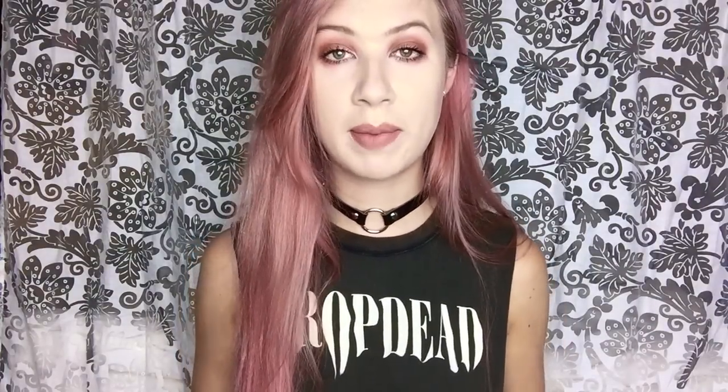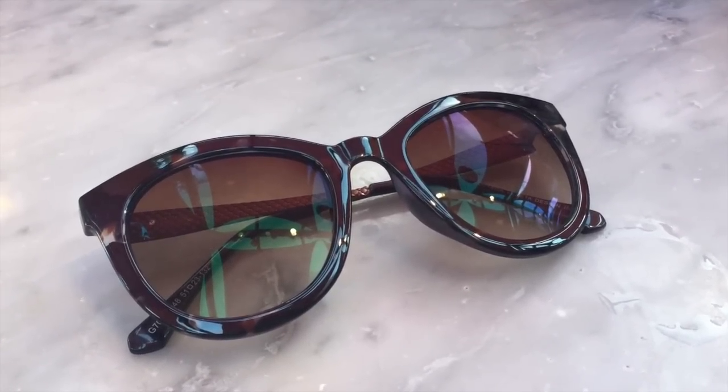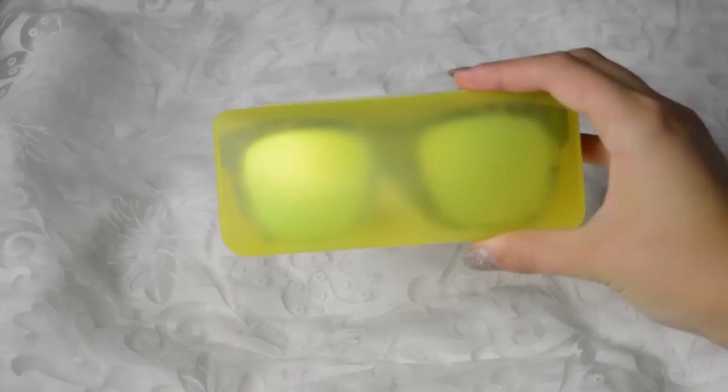Moving on to sunglasses — I got quite a few pairs this month. First up is a pair from a brand called The Mix. I thought I'd go for something a bit more fun and summery and I opted for super oversized heart-shaped sunglasses. They're kind of tortoiseshell frame and they are £16. Then from Glasses Shop I got a couple of pairs. First, a pair that are a mix between a cat eye and a Wayfarer — tortoiseshell frames and they are £25. Then for the second pair I went for the Newcastle Wayfarer, which is a jazzy tortoiseshell frame with bright green and yellow lenses. Kayla Hadlington had a pair in red and I loved them, so I had to get a pair, and they are also £25.